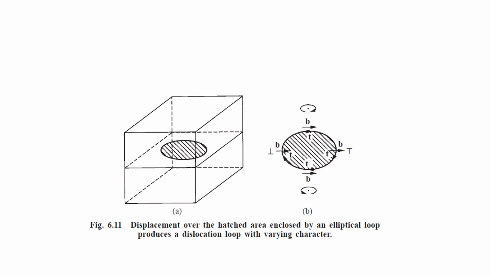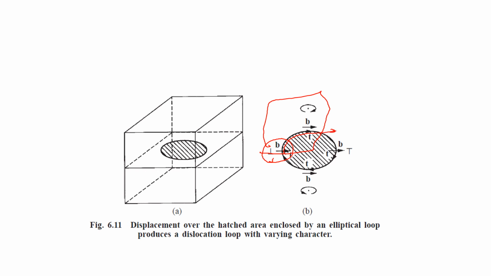Now let's see the shaded region or hatched area of the slip plane enclosed by an elliptical loop like this. The previous one we showed was only a part of that curve. Here you see the dislocation in the form of a loop, the slip plane, I mean, in the form of a loop here. So we can consider the combination like, you see here a positive edge dislocation. In the previous case, actually, we considered this much only. See, in the previous slide, we showed like this only, this much only.